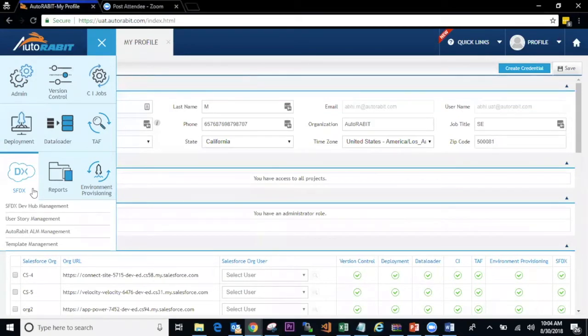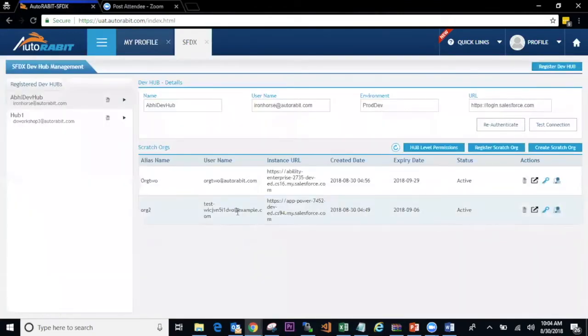So what I'll do is just briefly go through each of these sections, and explain what each of them is supposed to do. So let's start off with the DevHub management screen. This is where you'll manage your DevHub itself. Go ahead and register that, as well as manage the permissions, so who can access this particular DevHub. And by the way, when I say DevHub, this could even be your production environment. You can enable that as your developer hub. So just as a side note there. You can also register and or create a scratch org directly from the UI. There's no need to go through a CLI command or anything of that sort.